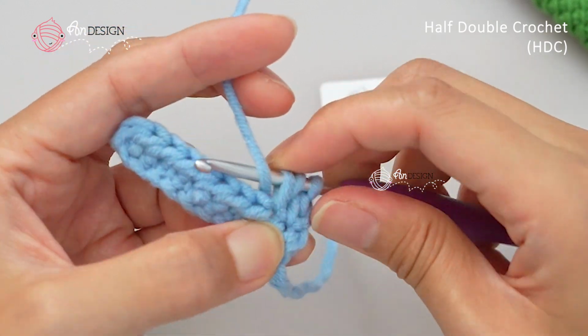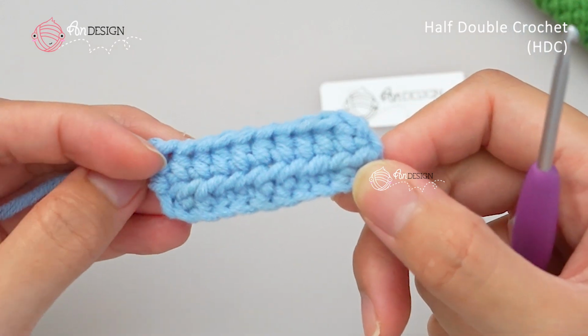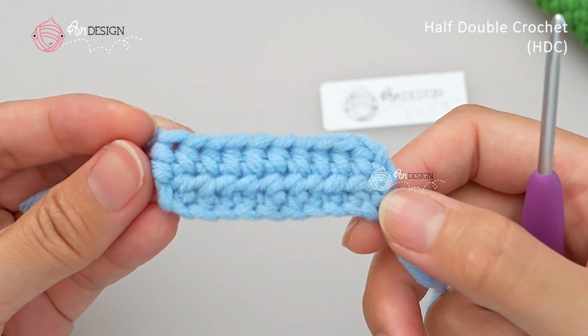And that's it. You've just learned how to crochet the half double crochet stitch. Keep practicing and soon it'll feel super natural.